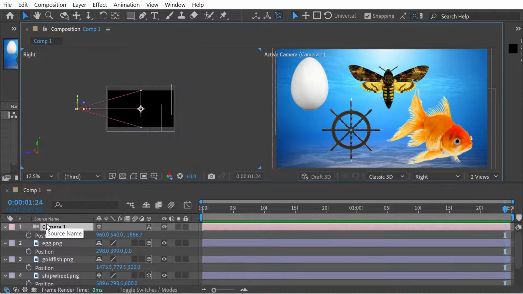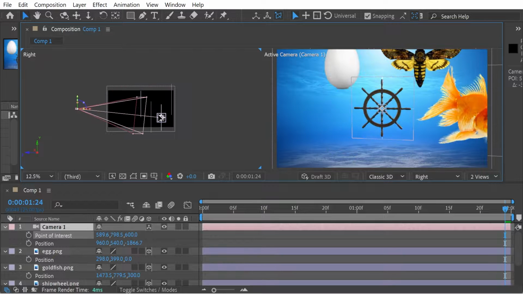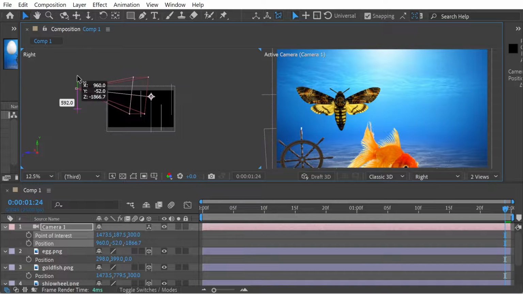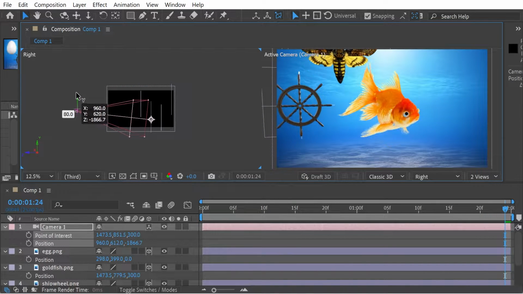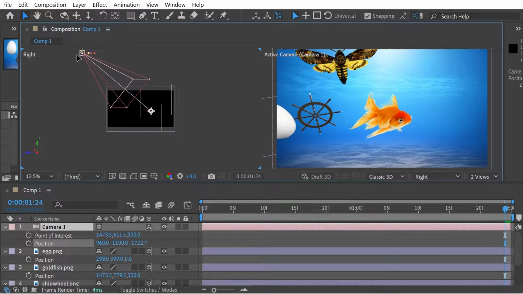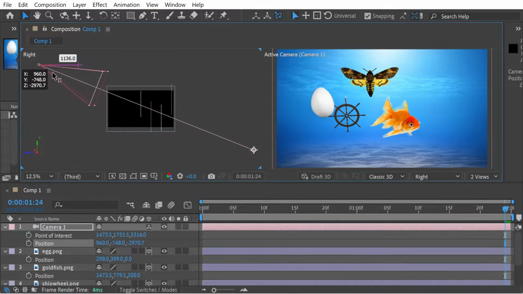We're going to look at the position and also the point of interest. So the point of interest at the beginning, I want it to be the goldfish here. All right, but we might want to move this around as well. So if we want to get a good angle on it, we need to make sure that the camera is in a good position. So the camera, if we can put it maybe up here somewhere, stretch out the angle like that, you get some interesting results as well.